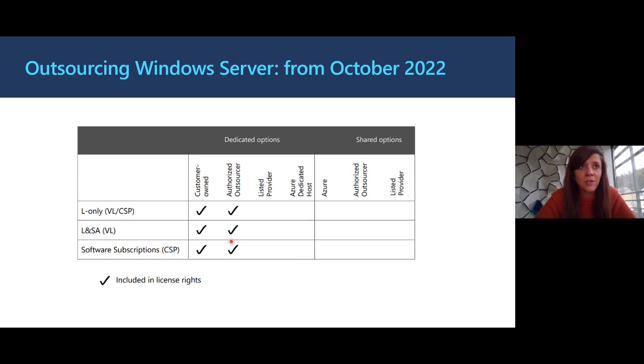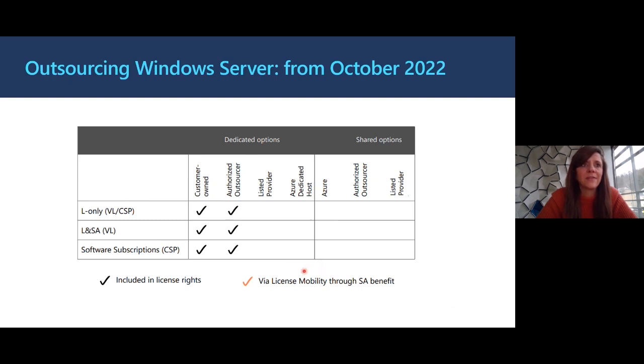So that's not something new. These options have already existed. Also, the license mobility principle is not something that is new, but there are no checks in the boxes because license mobility is not available for Windows Server.